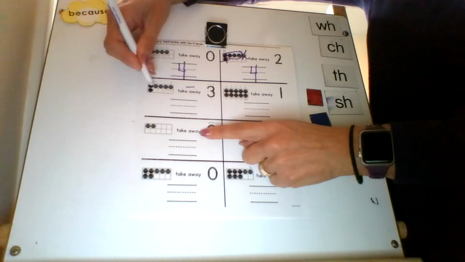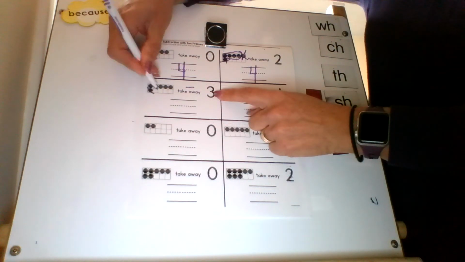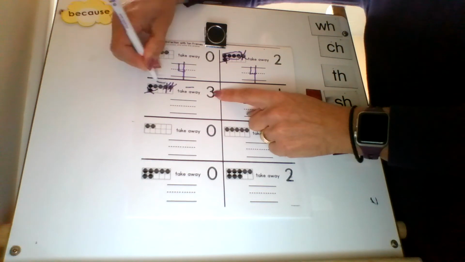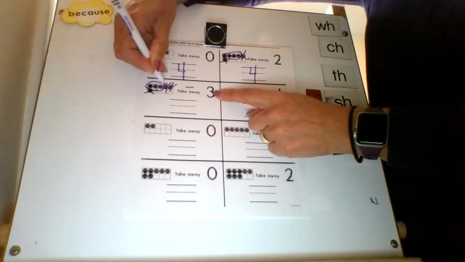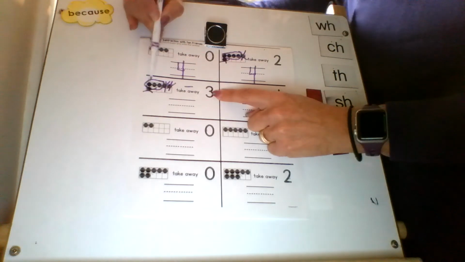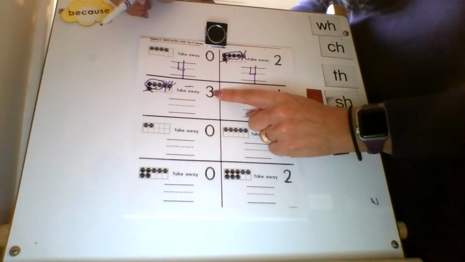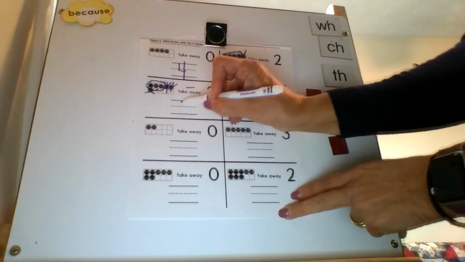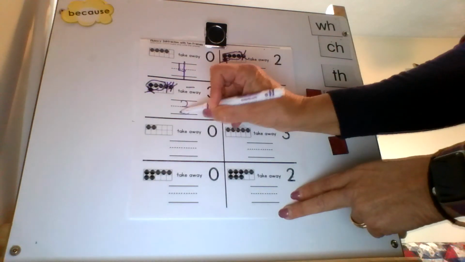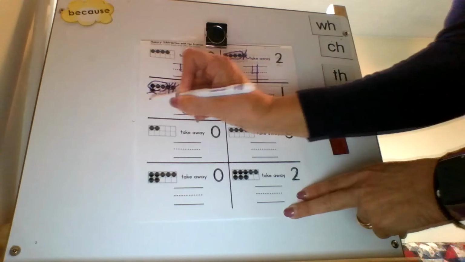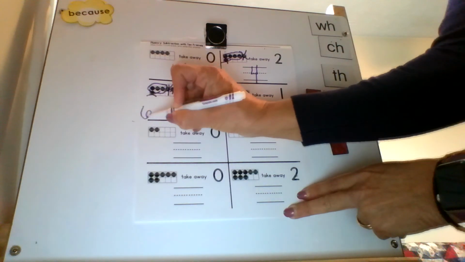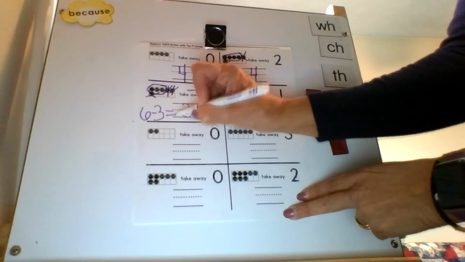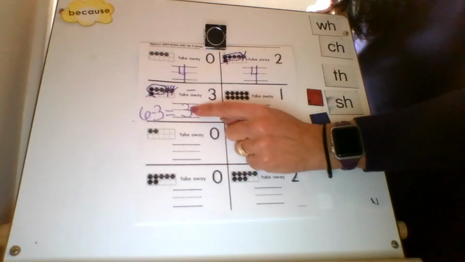I can do the same thing on my paper. I have 6. I'm going to cross off 3. 1, 2, 3. I'm going to figure out how many I have left. I'm just going to circle it so you can see it. I have 1, 2, 3 left. So 6 minus 3 should give me 3. Right? So I would say 6 minus 3 equals 3. Nice work.